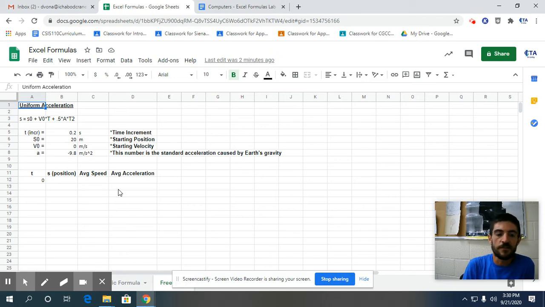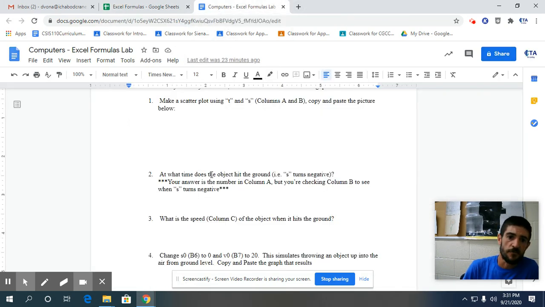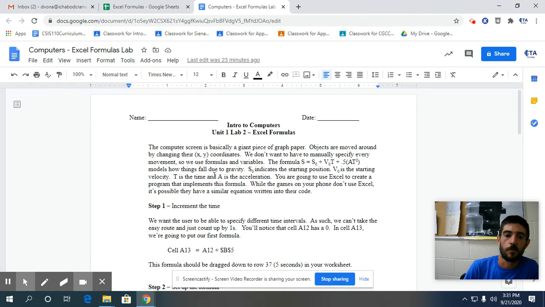All right. So that's effectively what you're going to be doing in today's activity. You're going to be coding this equation into Google Sheets, and then you're going to be using that equation and changing some of the values to see how things move and see how things fall through space. So the sheet that you've got is going to walk you through this whole process.